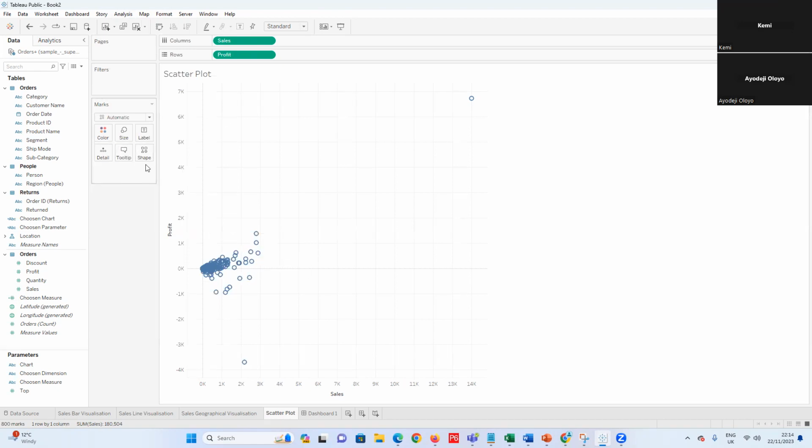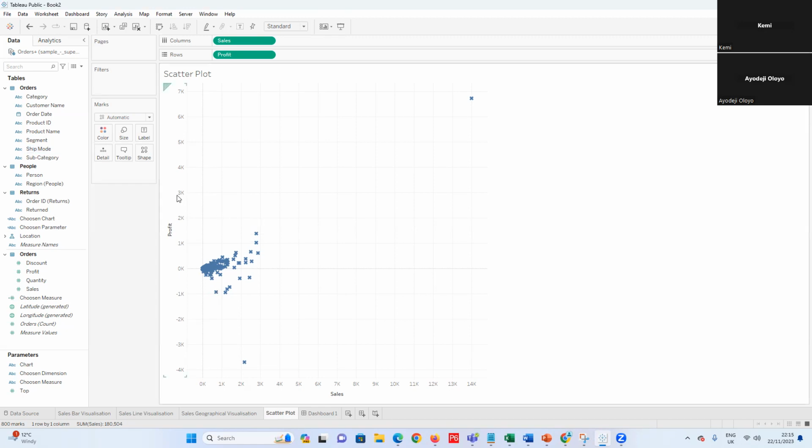We can change our shape, right? We can come here and change the shape to whatever we like. So I like this one, I'll just change to this. So this is the shape, this is our sales, right? There's an extreme one here. There are some that are outside, where sales is positive but profit is negative. It doesn't really matter; what matters is whether you are making profit or not.